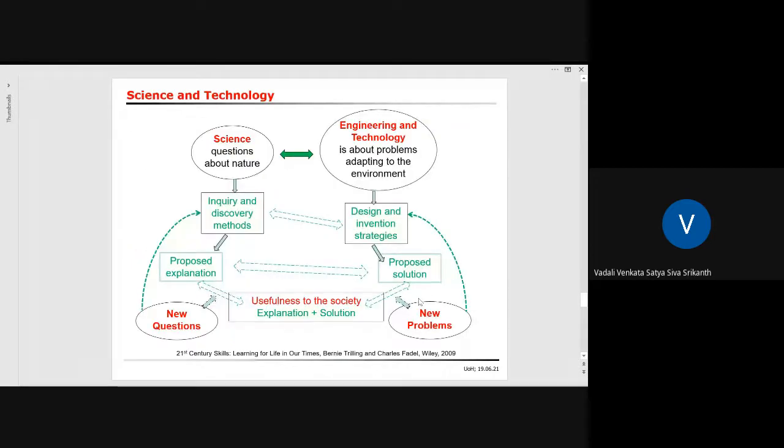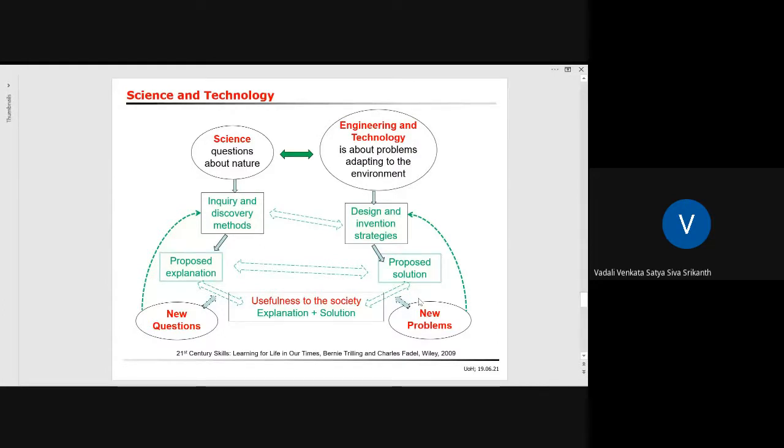Now, as I said, this presentation is made keeping in mind science, engineering, and technology. Often we are confused about what science deals with and what engineering and technology deal with. Most of us think that maybe science people should take the lead in innovation, or the engineering people should take the lead. But no, it is actually a combination. Engineering and technology depend on scientific principles.